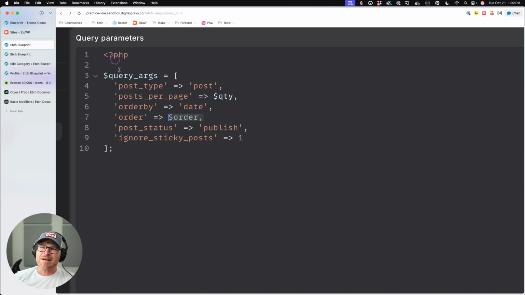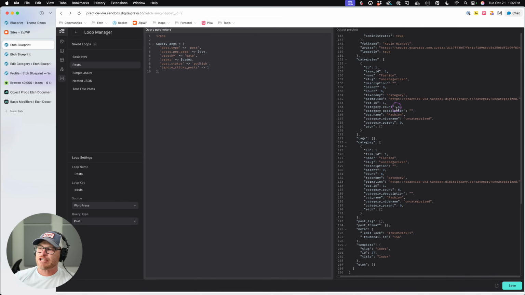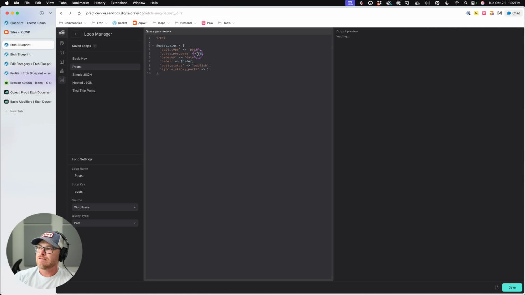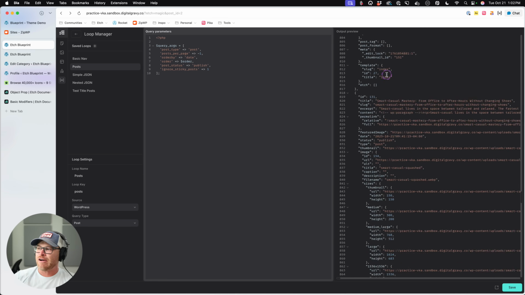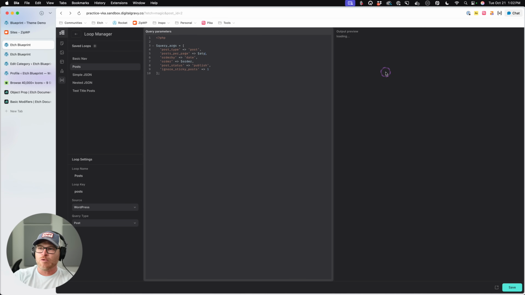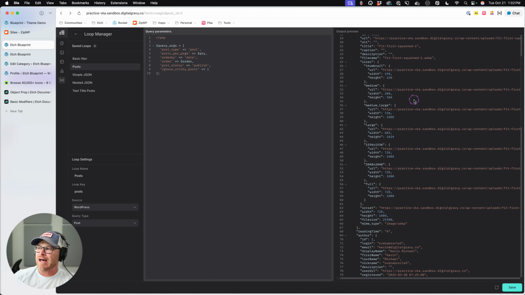Now there may be some things where, so you see here, nothing actually breaks. I'm still getting all the proper data. The quantity broke because I'm not getting all of them. See, now I have all of them. So quantity is one that will break. Order doesn't break, it seems to fall back.